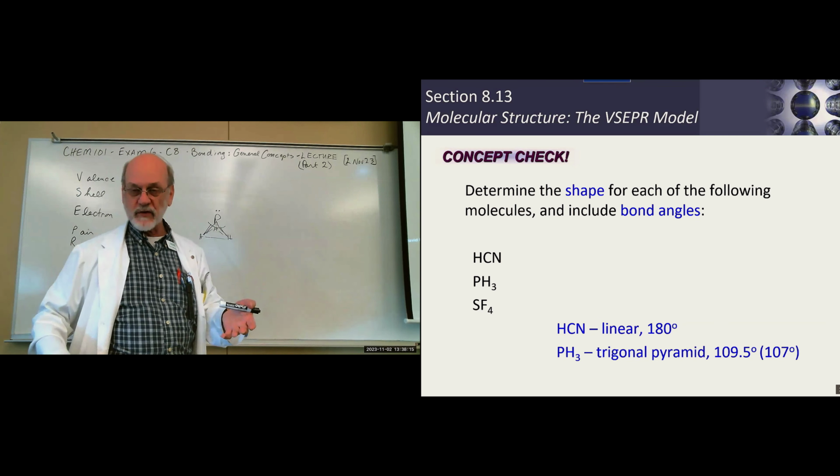And then sulfur tetrafluoride is a seesaw, right? If we drew the sulfur tetrafluoride, we would get, well, I'm going to skip that one for now because seesaw doesn't make any sense to you. What we need to do is look at all the possibilities. Let's skip those for now.